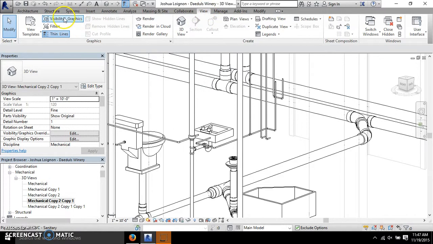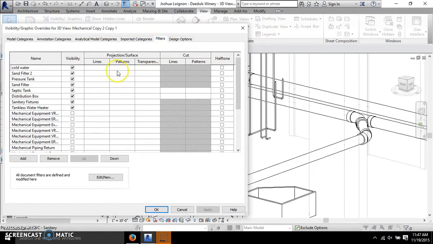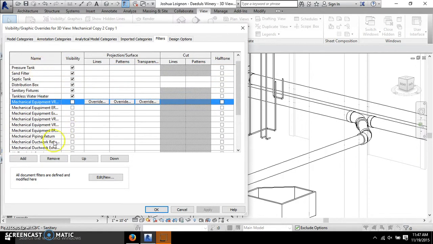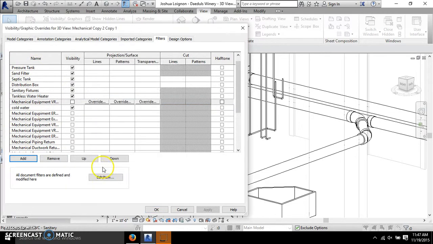So either through the View tab and Visibility Graphics, or you can edit visibility when you're in the view. Go over to Filters, and I'm going to remove this for the cold water for a second. Obviously, when you first do this, you're not going to have all this here. What you have to do is hit Add, and you'll get a list. All these will be here, and you can select every single one, hit OK, and it'll bring it in.